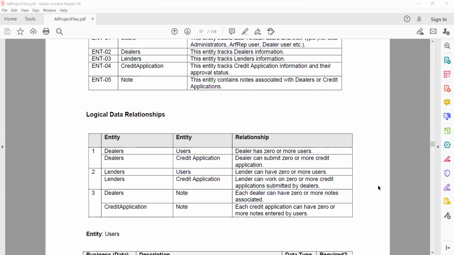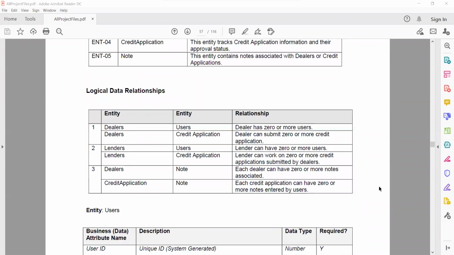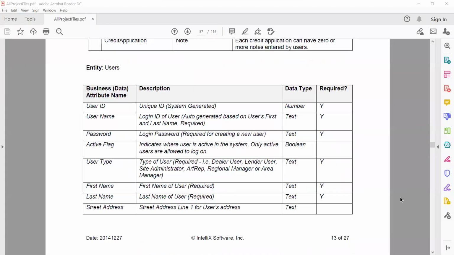So Herschel, if you go back down to the user entity, right? It says that every user is associated with a user ID, which is unique. And by the way, it is a system generated number. Whenever you try to create a user or access a user, that information is always present. A lot of times when you're filling out forms, they say this is required information versus this is optional information. That's what this table provides: for every entity that you create, what is the required information and what is the optional information?